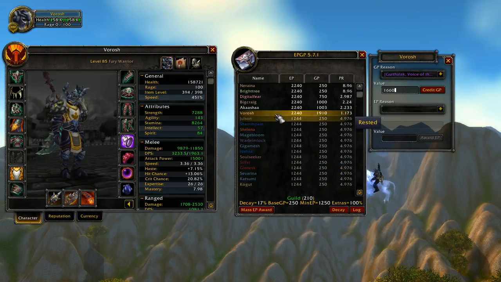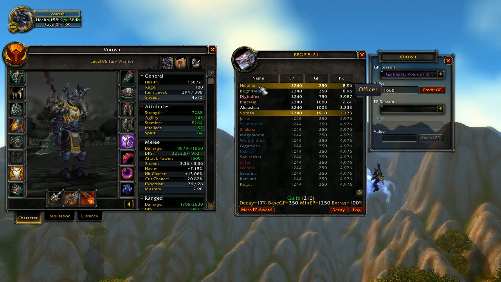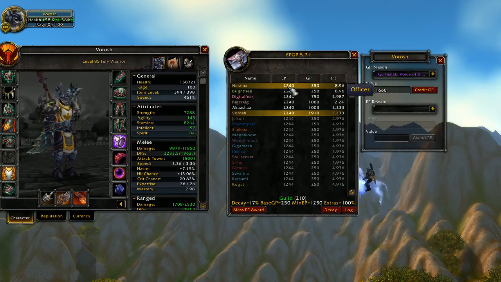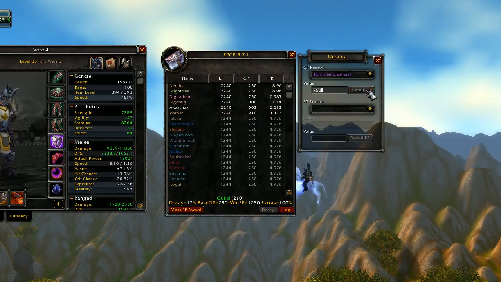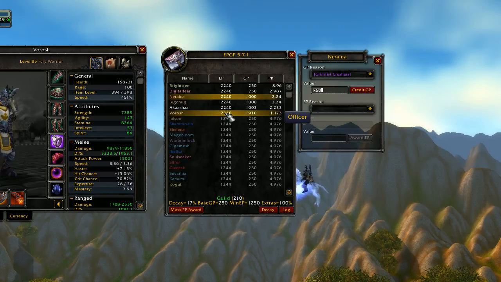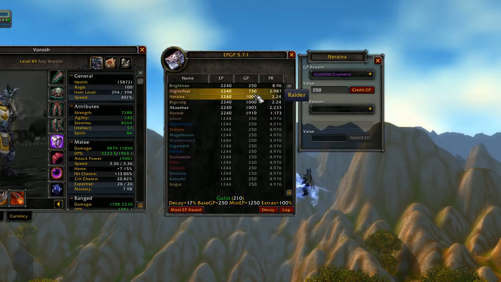Grimfist Crusher, credit. Now you see, Narinya's item was only worth 750 GP, so now Narinya is still above Vorosh because Vorosh's item that he received was 1660. So Vorosh has fallen a little bit behind in priority to Narinya because Vorosh was deemed to get the better item, and the EP has remained the same because we've not actually done anything since we awarded the loot last time.